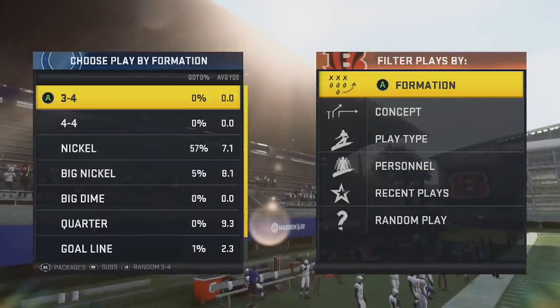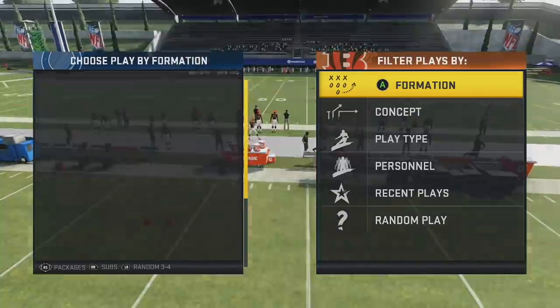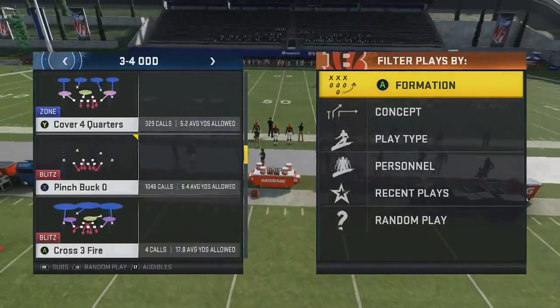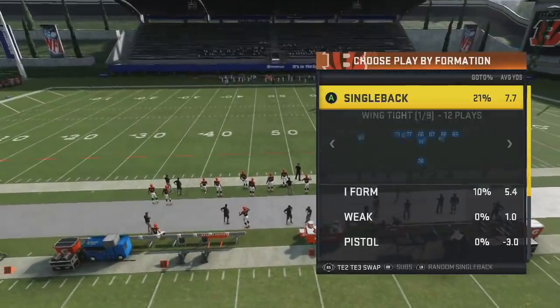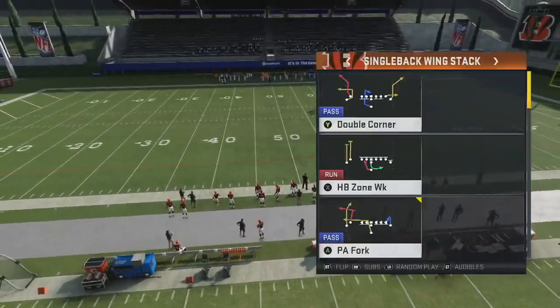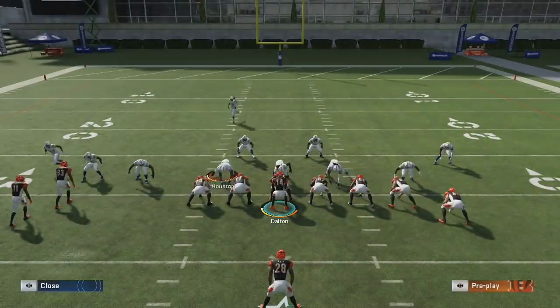So this is the point where you're probably going to get a lot of people to go back to 3-4 odd and try to run edge blitz or maybe Storm Brave. Now, what I love about this formation, in addition to it having that belly weak, which is a pretty unique run play that's very good, but it's not found in many formations or books or whatever.